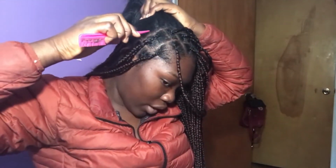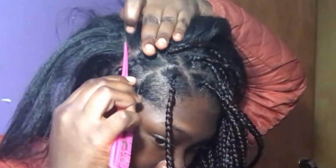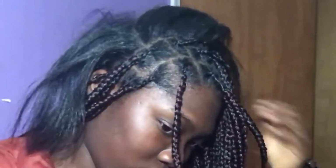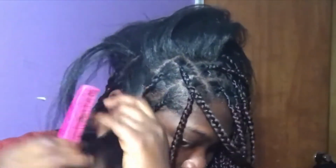So first, what you want to do, you're gonna section it out: the back, your side, this side, and this side. You're going to make a box. So you're gonna part your hair into a box, whatever size you're doing. You guys can see that. It's kind of a semi-small box. So that's the part that I'm going to be using.